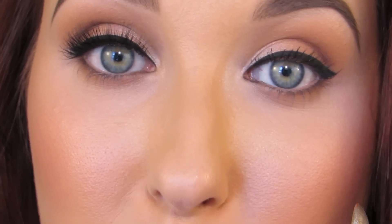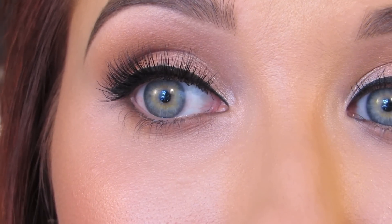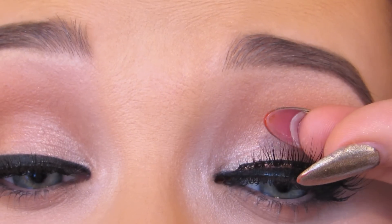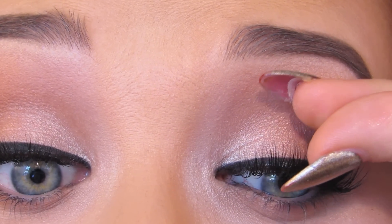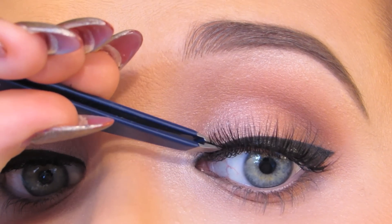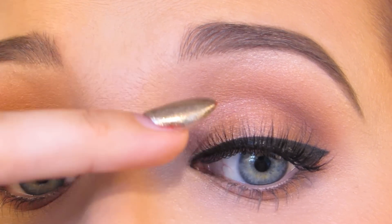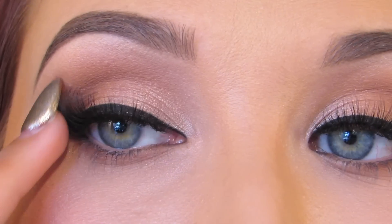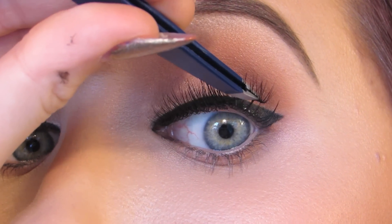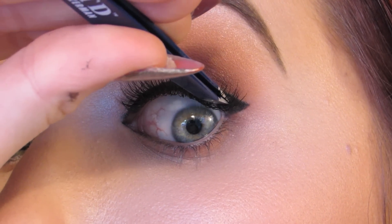You can see how much more awake and alive this eye looks as opposed to the other one with absolutely no lashes — it makes such a difference. These lashes are just insane. Have you ever seen lashes this pretty? They're seriously so fluffy. Alright, same thing for the other eye — after about 40 seconds of drying time, drop the lash on, then take the inner corner and pop it on. I do the inner corner on my left eye first just because I'm right-handed. Then take the outer corner and push it down.